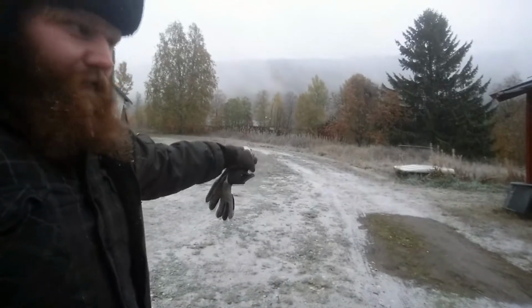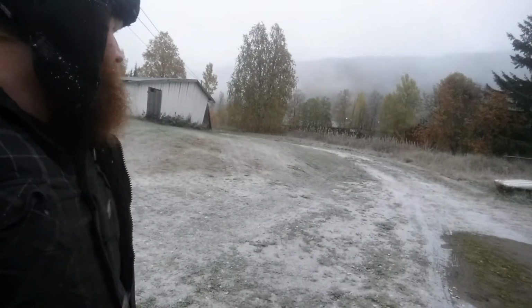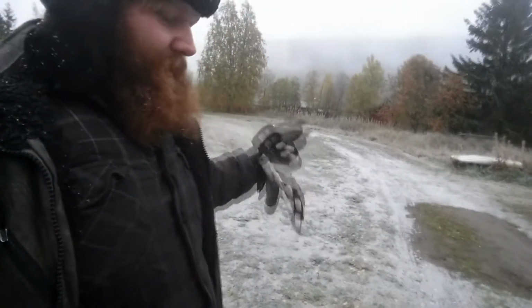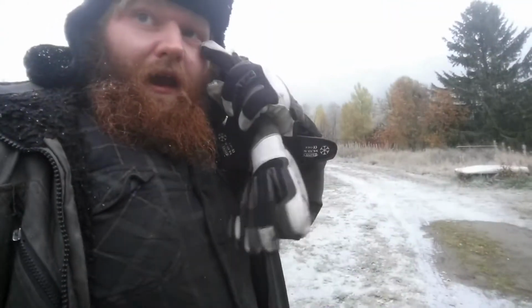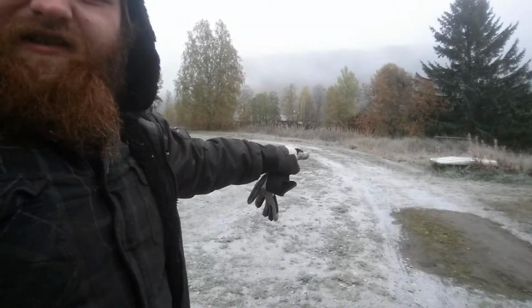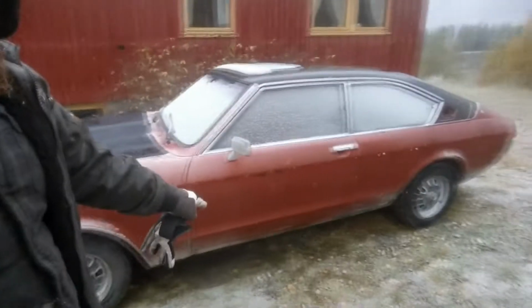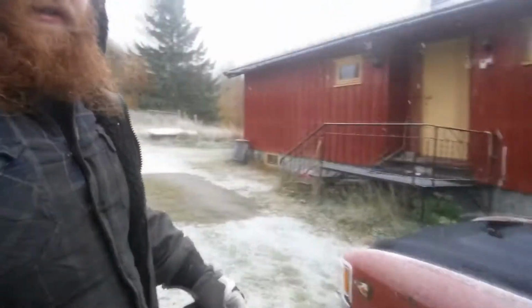This driveway, it's awful. I tried fixing some of it up there with a digger, but it didn't really help a lot, because the ground here is all clay. So when spring comes around, it gets soggy, wet. I even sunk the Granada this spring up there. Just up there, it sank down to the rockers. And that was at speed. It just went up there, got around this turn, started slowing down, and then it just stuck. It was literally down to the rockers, all the way, front to back. The wheels were sunk down about, well, you can see about how high it is to the rockers. It was just sunk down.